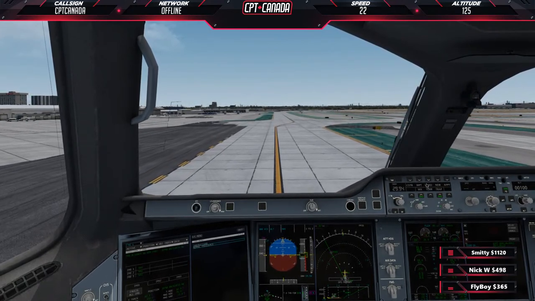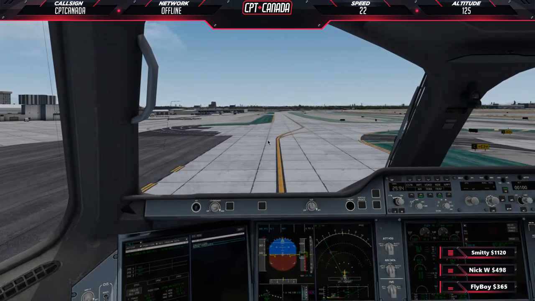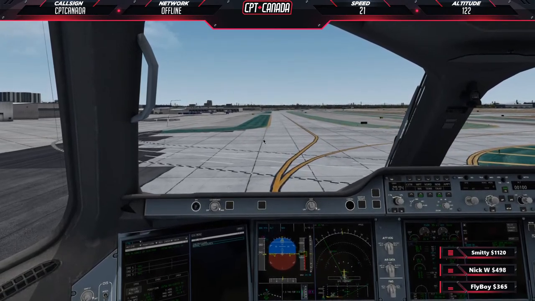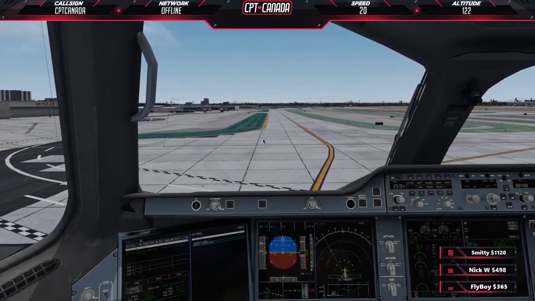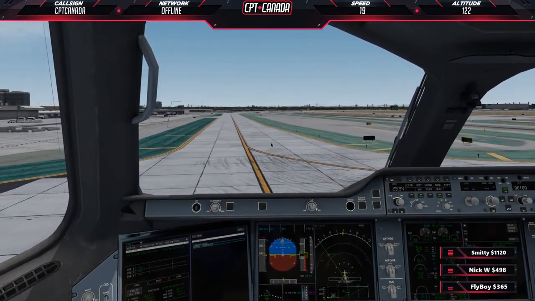Guys, how is everything up top? Is everything legible up top, like the speed, the altitude, the call sign? It's all good. It looks good for you guys. What are our FPS? We're getting 50.